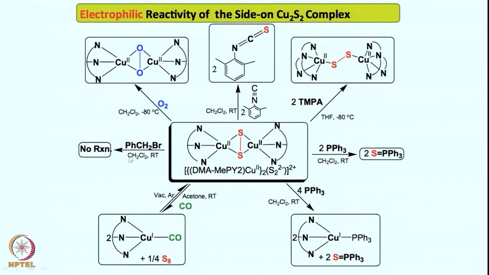So, sidon disulfides are electrophilic in nature, that is this one. This reaction demonstrates that, no product formation also demonstrates that. Endon disulfide, that is this one, is nucleophilic in nature. So, there is a delta minus here, delta plus here. This delta minus will react with benzyl bromide and therefore, we will see that bisulfide will be forming. On the other hand, these sulfides will not be able to react with isocyanide, right. Overall, this is what settles it, that sidon disulfides look electrophilic in nature and the endon disulfides are nucleophilic in nature.